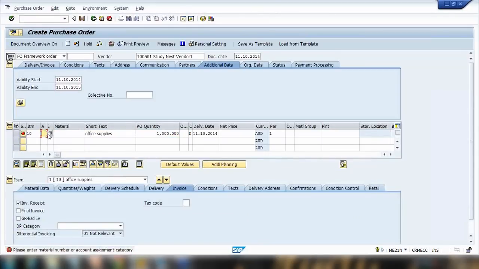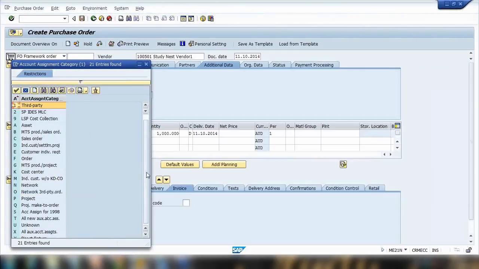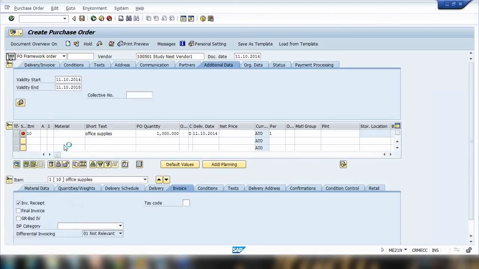And in the account assignment category, for example, you can give it an account assignment category, or you can say U, unknown. When you say unknown, that means the same order can be used for different cost centers, and the cost center will be decided at the time of invoice. If I give it an account assignment right now, that will be only the cost center where I can make the purchase using this blanket purchase order. But if I say U, unknown, I don't give it any cost center data, that means this order can be used for any cost center.